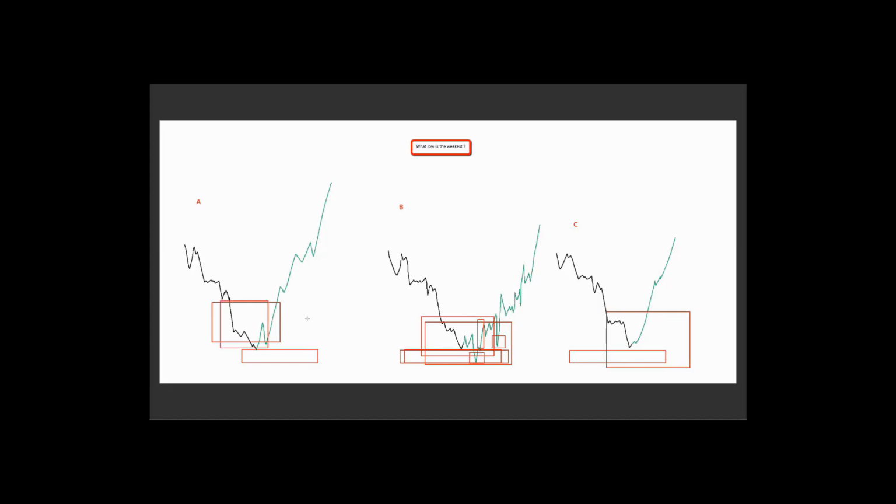A is somewhere in the middle. Okay, it's reacted to the proximal boundary of the buy side liquidity, so there's probably still some orders in here, and it's come back and tested that level. C is the strongest. There are still fresh orders here, and this low hasn't even been tested as price moved out. So this is how I'm looking at levels when price comes back to them. I'm making an assessment of how strong I think they are based on how deep price went and how many times it's been tested.